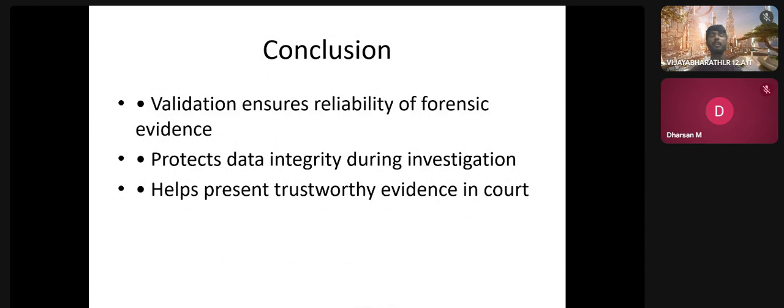And also, people trust the forensic process. So we should handle the data in the proper way, preserve the data, and maintain the logs. They will be used for future purposes and in other activities, and they will be used to avoid conflict. So that's why we are going ahead with this process. And thank you to everyone.